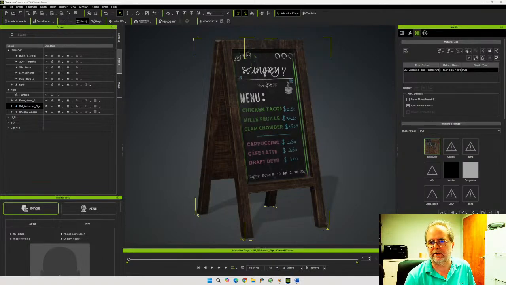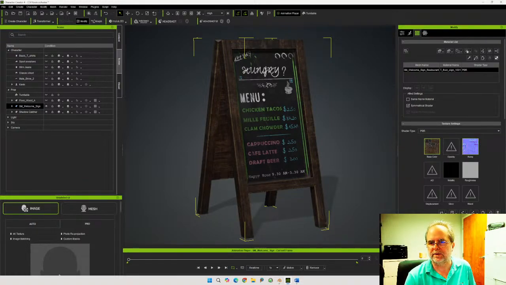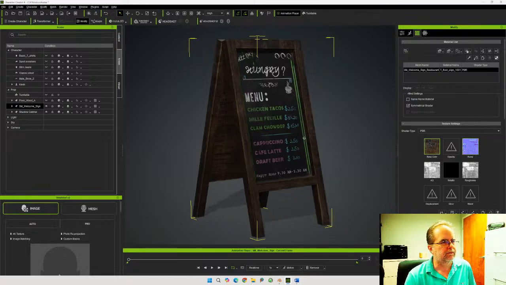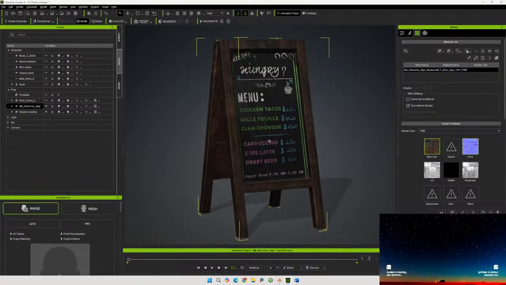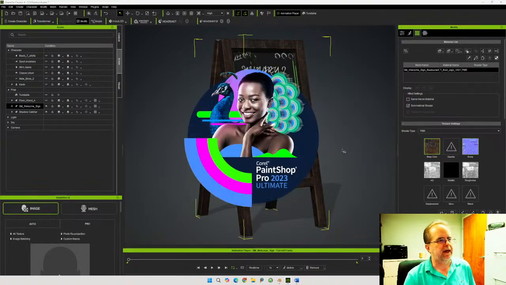All right, the rest of the textures, or the rest of the shaders. So we've got the base color in there. They gave us a normal map, which will add a little bit of bumpiness, mostly to the wood stuff. We've got a roughness texture, and we've got an ambient occlusion texture. That's looking really sharp. Something I'm curious about is how hard it will be to update this menu. So we're just going to take a moment and peek at that.